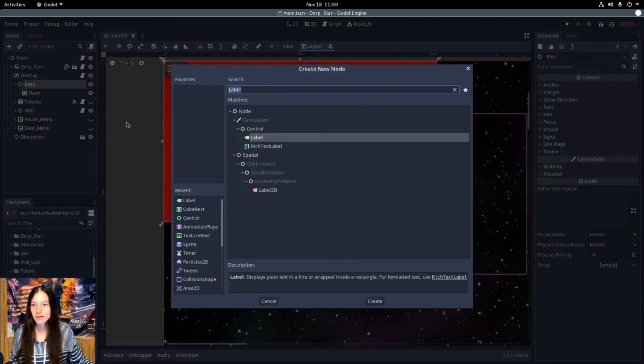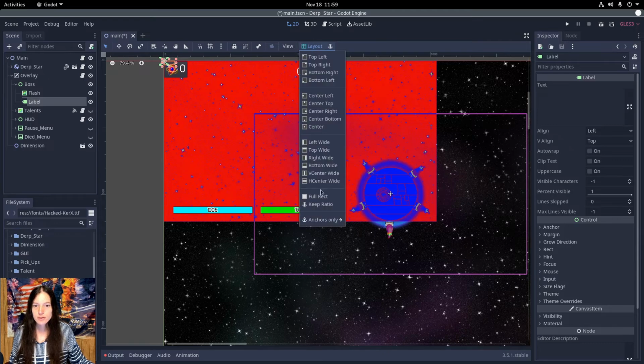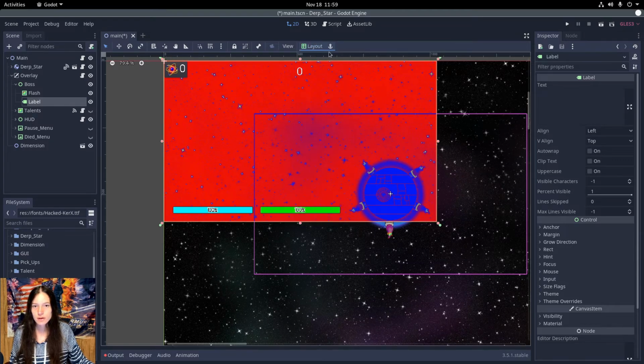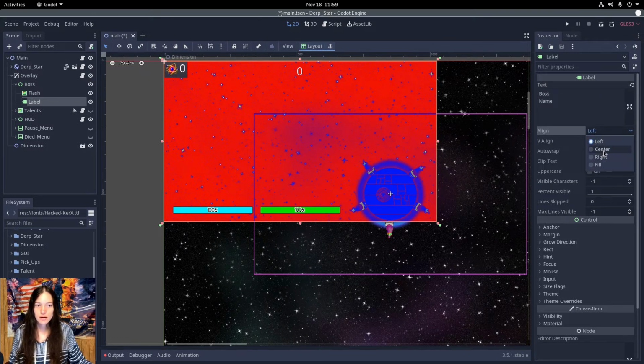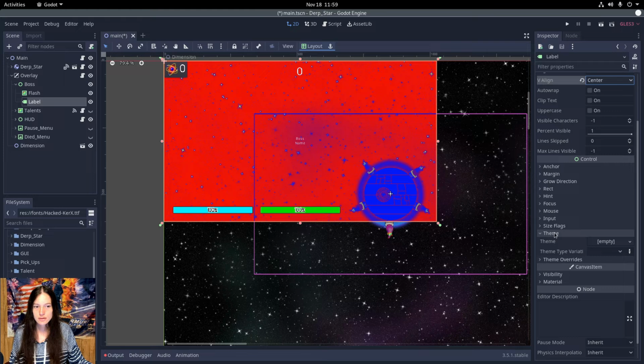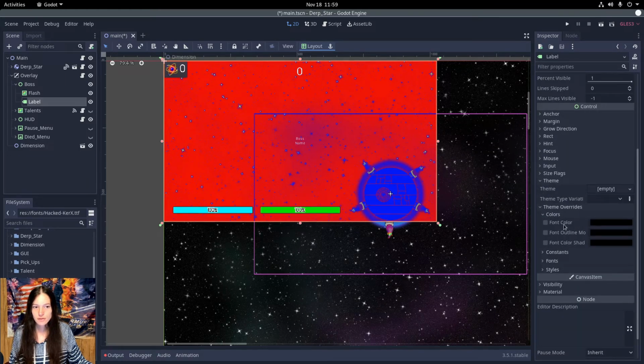Then I'll add a label node to display the boss name. I'll make it full screen under layout and set the default text. Align the vertical and horizontal in the center. And under theme overrides, set the font color to black.